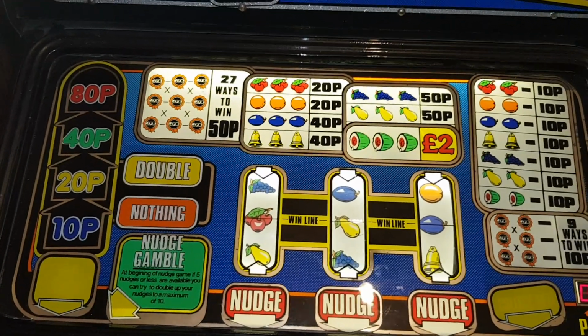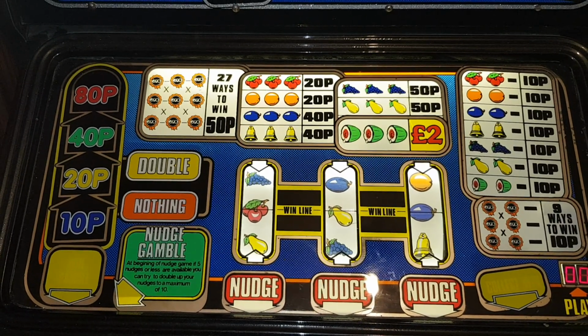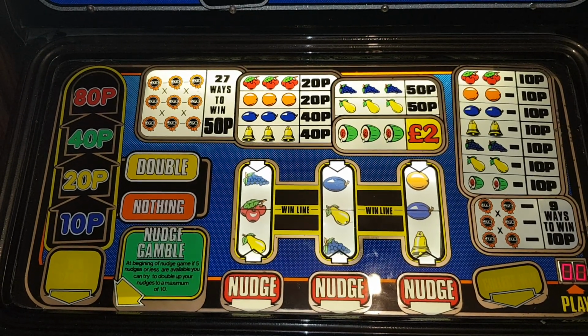And there's your Nudge Double Up Deluxe versus Adders and Ladders in round two, part three. A £4 challenge. Thank you.